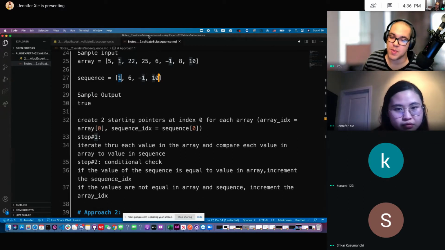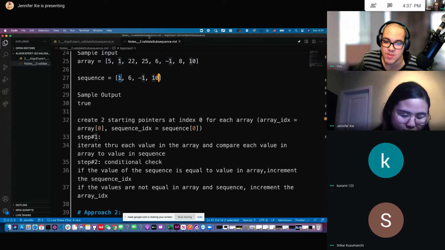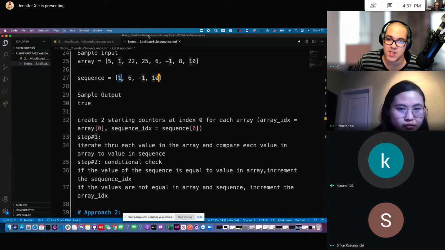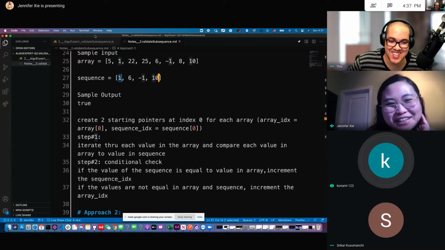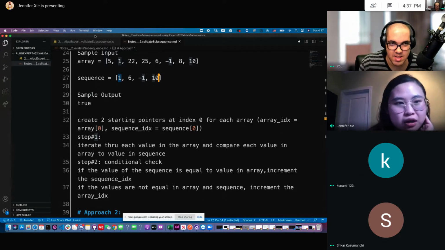We're going to check whether or not we've finished the end of the main array, or we finished the end of the sequence. Yeah, that's right. Oh, hold on. Do you guys have more to add? You can correct me. Do you have any extra explanation to add?